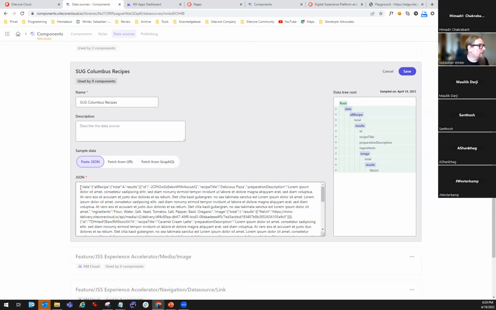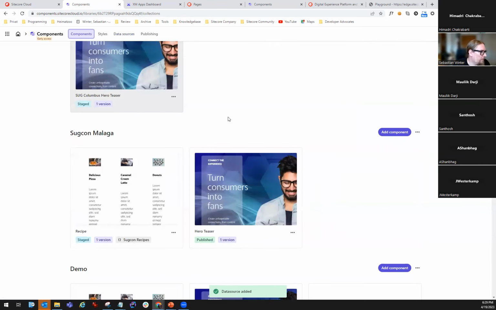So this is what you would also use if you have mock data, right? So if you have a mock response because you don't have access to the API yet, or if you don't want to query it every time, you can just put that here. And that's what basically that process did for me. So let's save that and use that for my component creation.